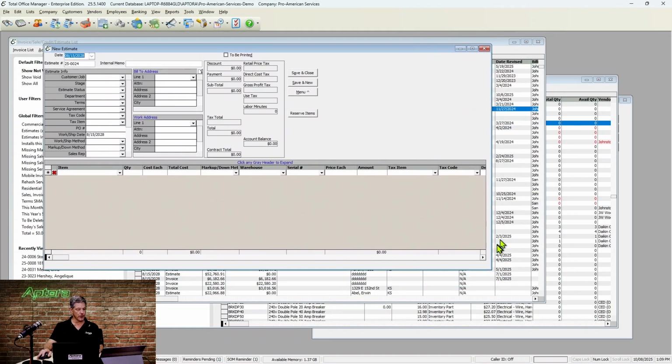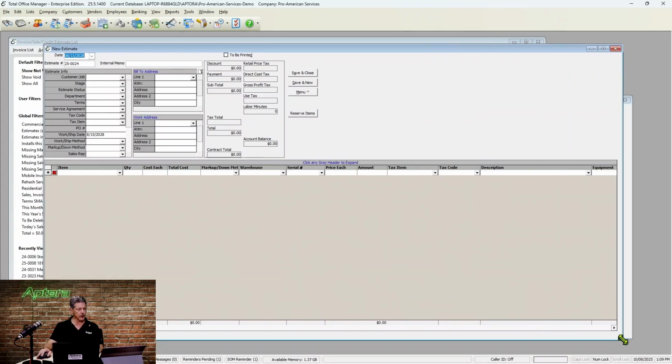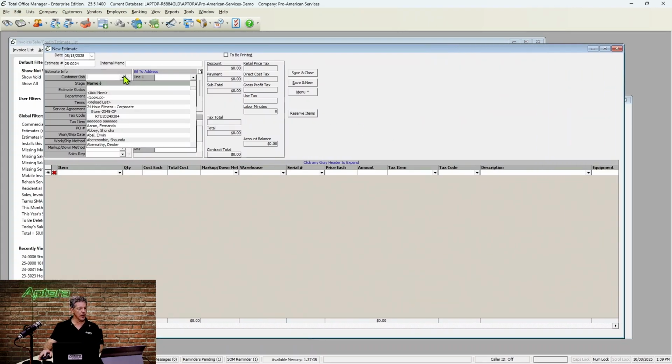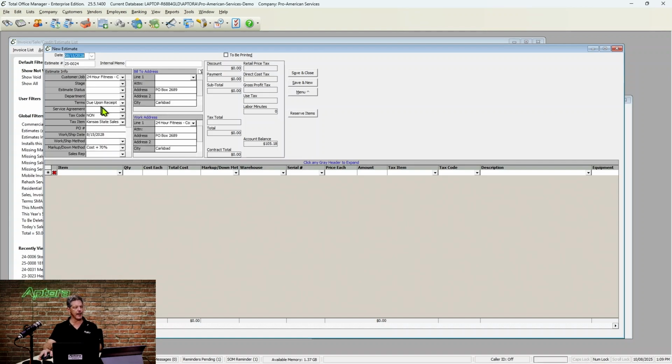But in general, when I create an estimate, what I'm going to do is pick, let's say it's commercial work, and it could be residential, but the point is I want to pick a parent. If we don't have a child, we haven't put the job in, I don't want to do that yet. I want to pick the parent when I create my estimate. Only if it's awarded will I create the job, the child underneath it.